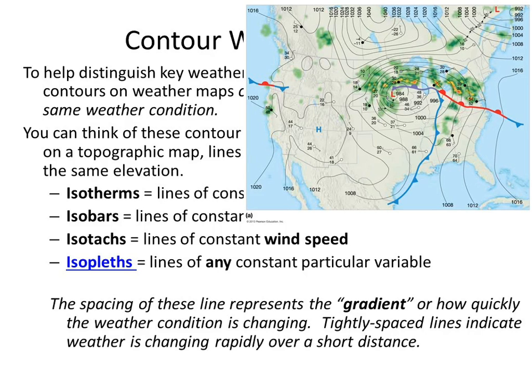So let's say this is 1,000 millibars, this is 1,004 millibars. I get to go a long way before I change 4 millibars of pressure. Let's say that it's close together. That means if I go very far, it changes quickly. So when you see these, I always use the word tight spacing. Basically, that means your pressure is changing quickly. And it's the changes in pressure that create the wind. So if you're looking at an isobar map and you see tight isobars, then you imagine there's probably some crazy wind with those. Yep.